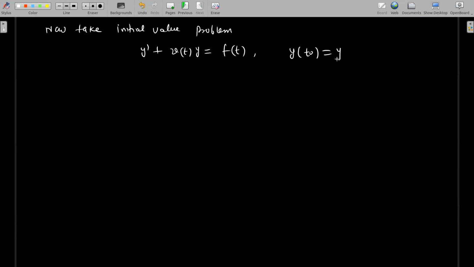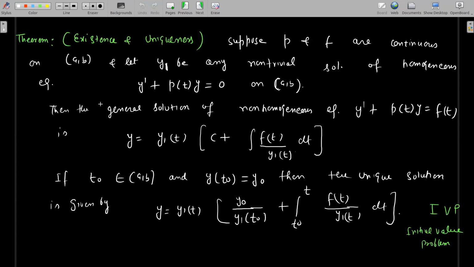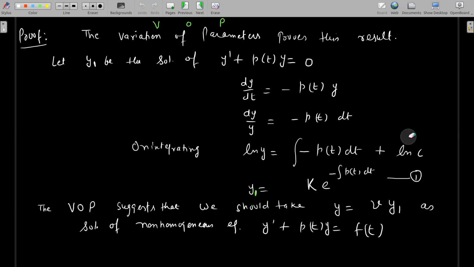Now take initial value problem. So this is differential equation plus one condition. So at t equals to t naught, we know the solution, which is y naught. तो वो सेकंड पार्ट क्या पूछा कि इसका सॉल्यूशन क्या होगा. सेकंड पार्ट यही है ना. Then solution of this one is given by this one. तो इसको कैसे लिखेंगे?